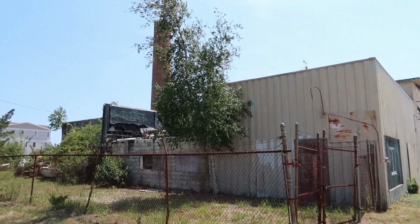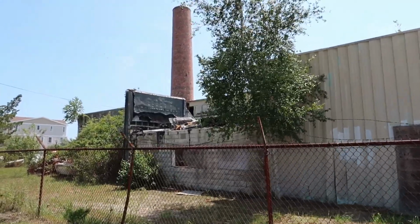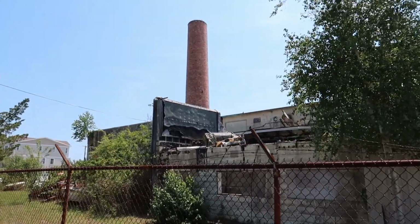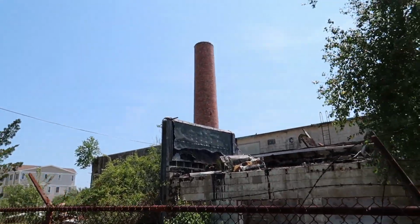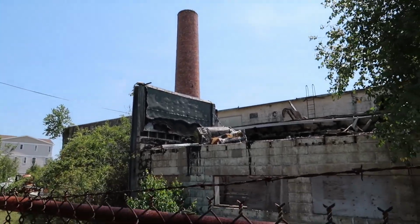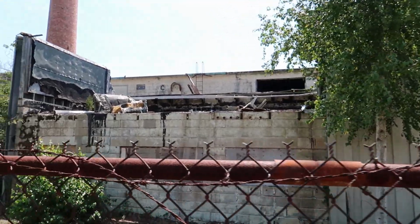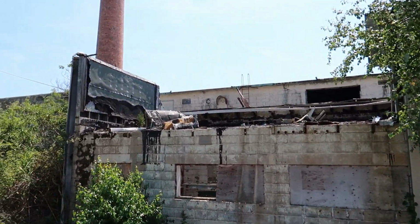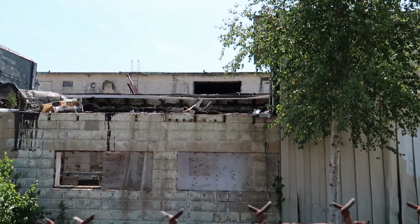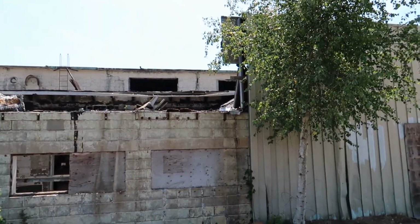But before we go check out the monoliths, this building that I'm standing in front of was a power generating station for the tower, and it's still standing here. Look at this thing. Check out that tower there, that smokestack with a brick on it. That's really neat looking. And the rest of this building is starting to fall down a little bit. Looks like there's a burnt couch right up there. Almost looks like there's some fire damage here. That's pretty crazy. I don't think this building's being used for anything right now. I'm impressed that they haven't torn it down.